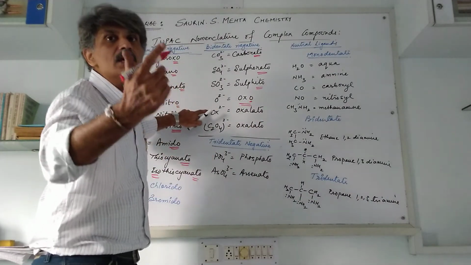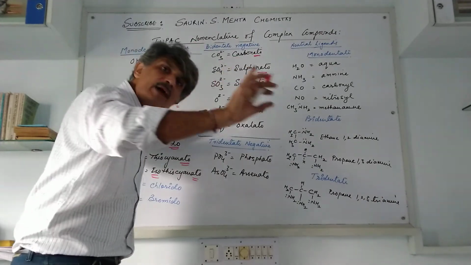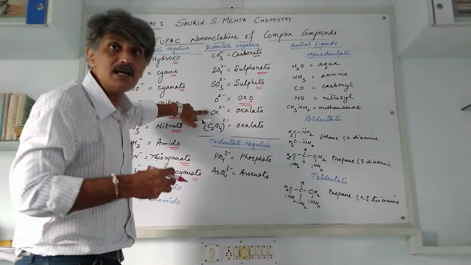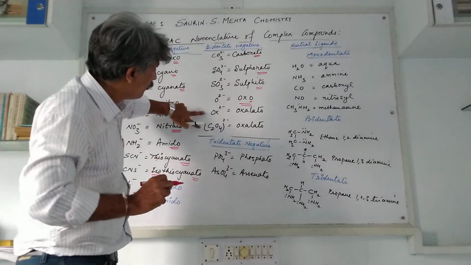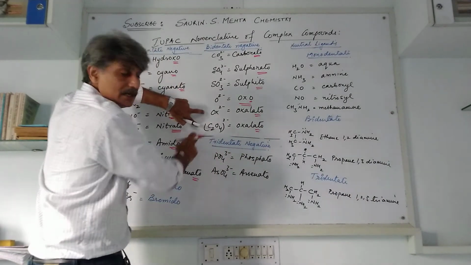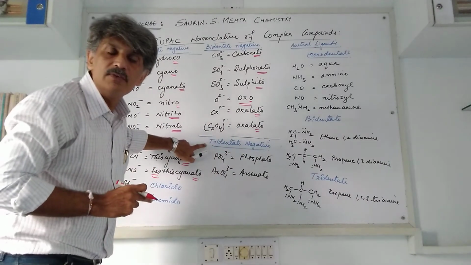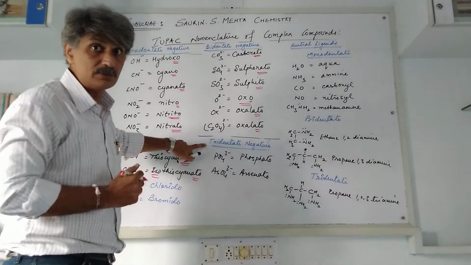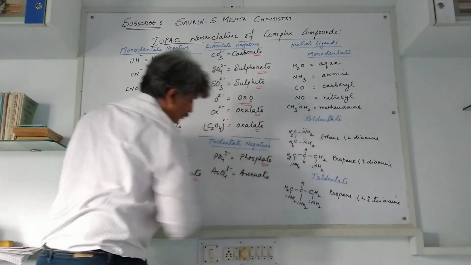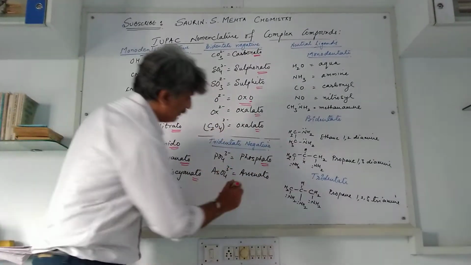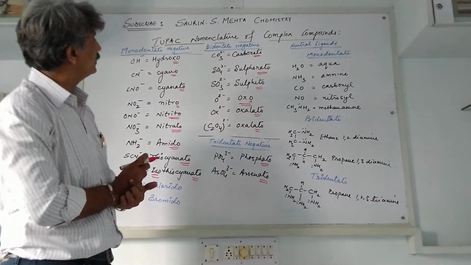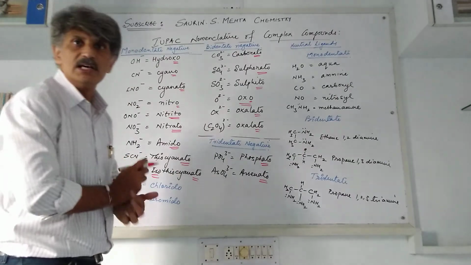O2-, oxo, suffix O. Ox 2- can be denoted with ox, and C2O4 2- in the actual form. This is oxalate. This is the symbolic form of oxalate, and this is the formula representation. Both are oxalato. Similarly, you can go with tridentate ligands with minus 3 charge. PO4 3-, that is phosphato. Arsenate ion, we will name it as arsenato. So this is a brief idea I have given regarding the negatively charged ions.